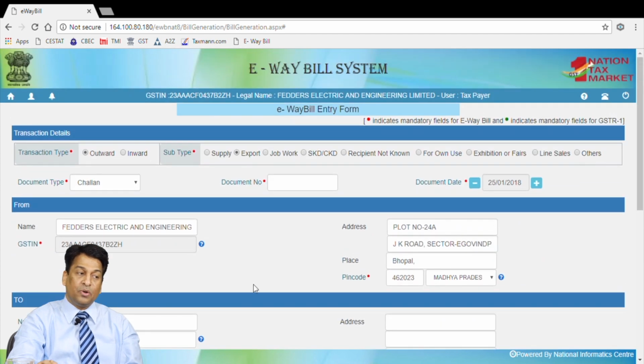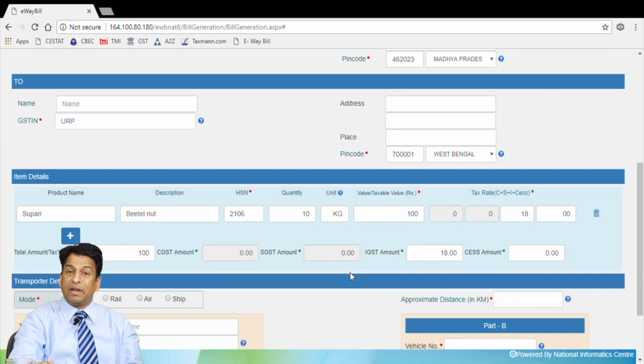Now one more point I would like to draw attention to: after filling up Part A of the e-way bill, the question comes of how long you can keep Part B open to put in your vehicle number, because vehicles are made available as and when available to you. So a 72-hour period is prescribed for filling Part B once Part A of the e-way bill is filled up by the registered person. Now this is the live case where you can generate the e-way bill. And who is going to generate the e-way bill?